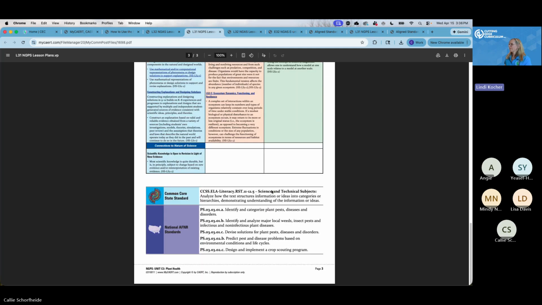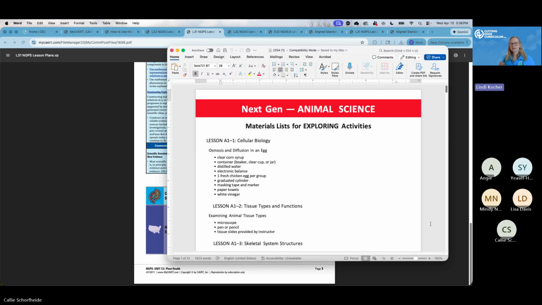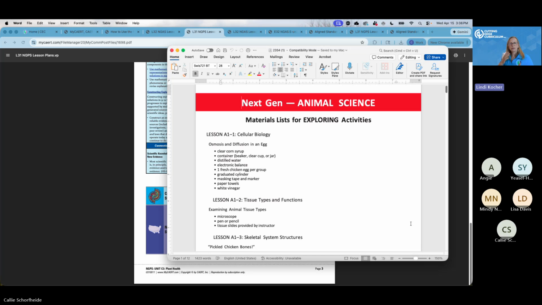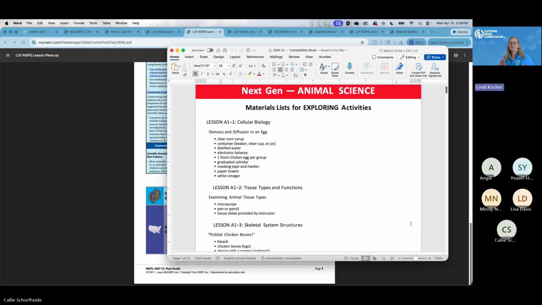The next document that Callie will share with you, part of this library and the robust piece of it is that there are so many lab activities tucked into these libraries, is that we do have material lists for these two particular libraries. They are found in the My Community section.